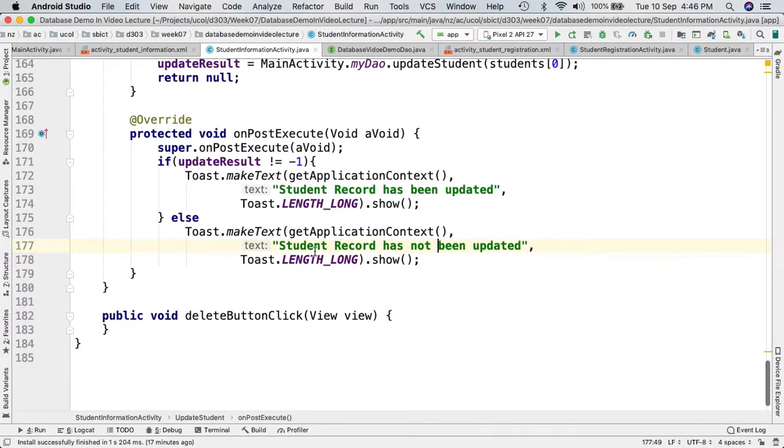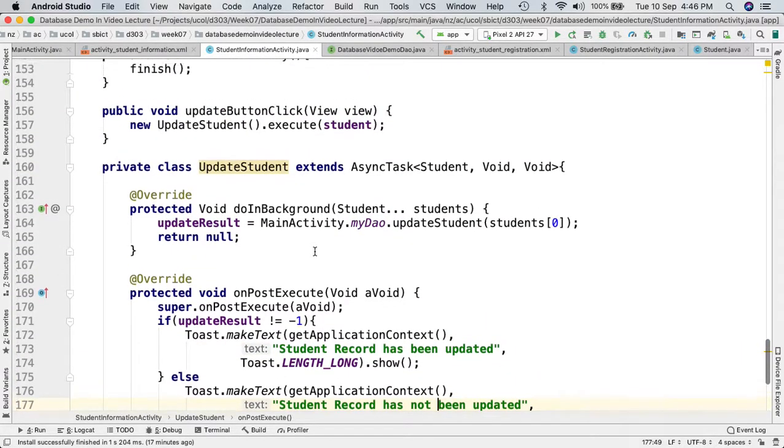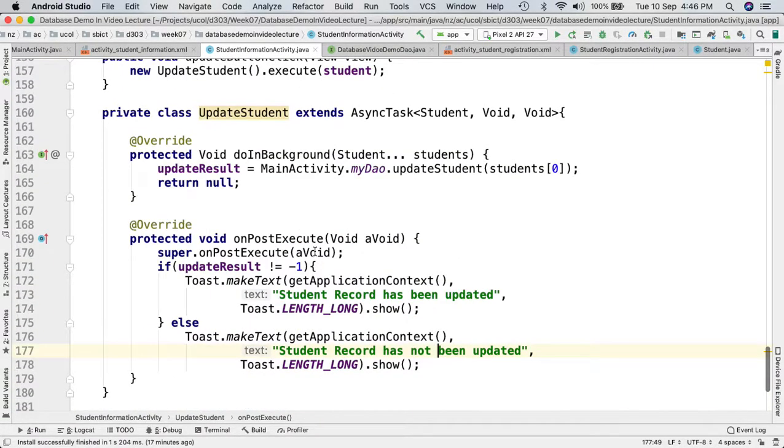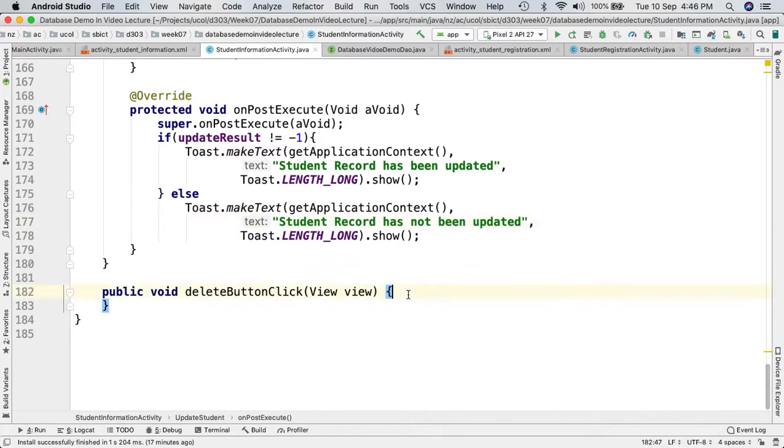So we are done with our update things. Now we will look at the delete button. Again, we want to perform a delete operation on our database. So first of all we need to create that particular thread class.